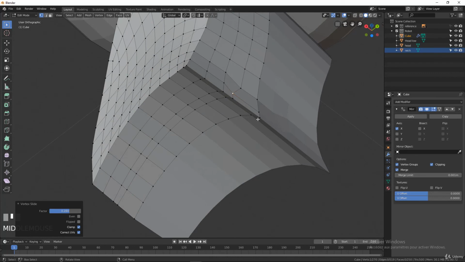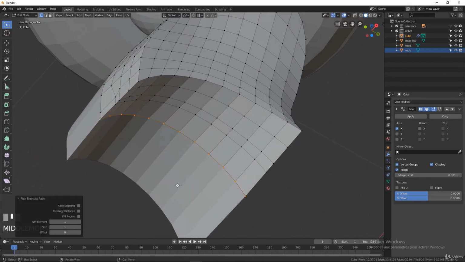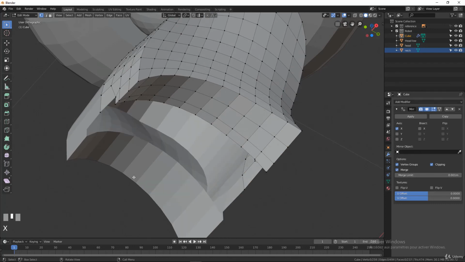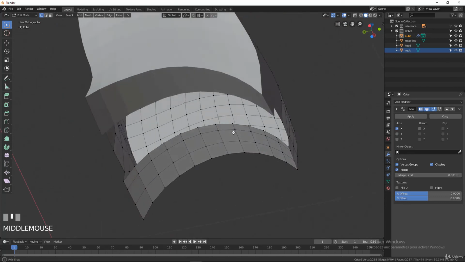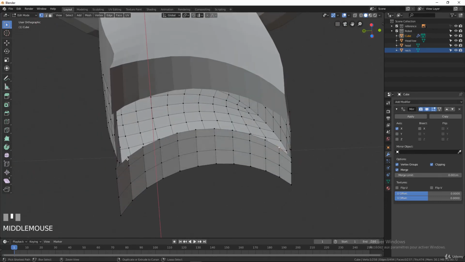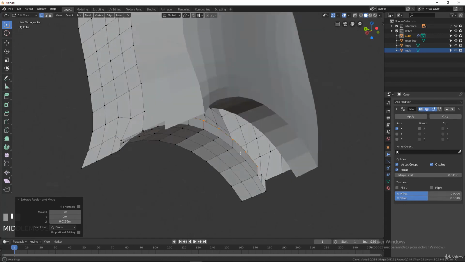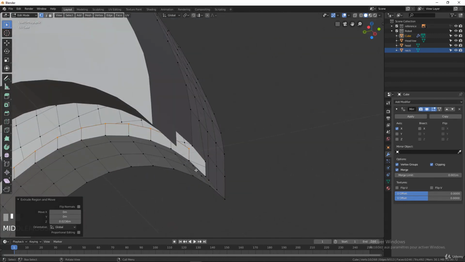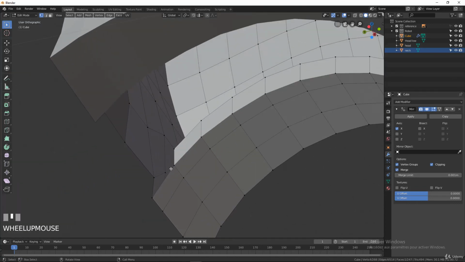What we will do now, we will just remove these vertices from here to there, and remove this, just like this, remove the vertices. Now we have the gap, and we would like to close this gap with a new geometry. So I will take from these vertices to these vertices with the Control key, and I will just make an EZ like this. Like this I create the beginning of here, the inside, and I will just close this geometry with F there, and make the same here with F.